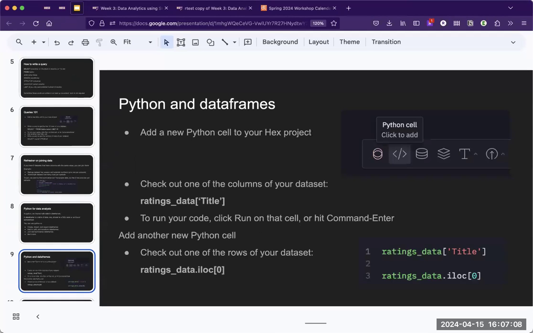Okay. So as a reminder to do our Python cell, this is our other kind of main type of cell in our document. And typically the first Python stuff you want to run is just looking at your data frame by column or perhaps by row. Okay, so any column in your data frame, you're just going to do square brackets and quotes to get the name of your column in there and see what is in your data. Similar for your row, you're going to use iloc, which is our command for location, and then bracket 0, or bracket whatever number, gets you a row of your data so you can take a look at what's in there.